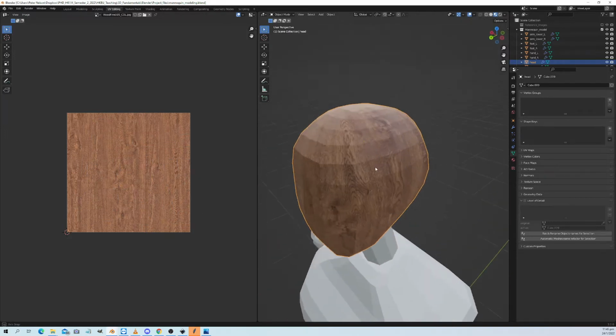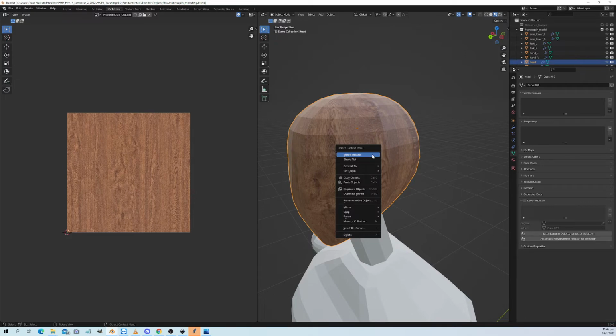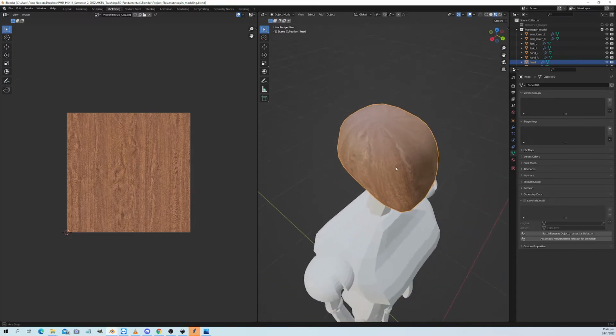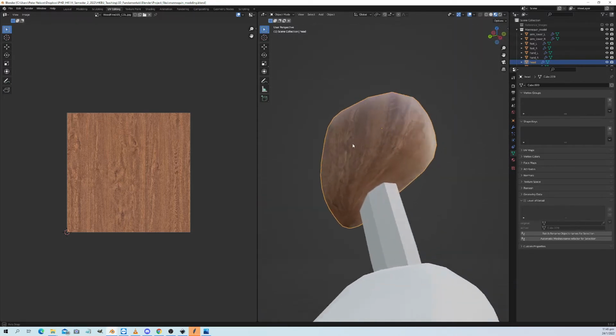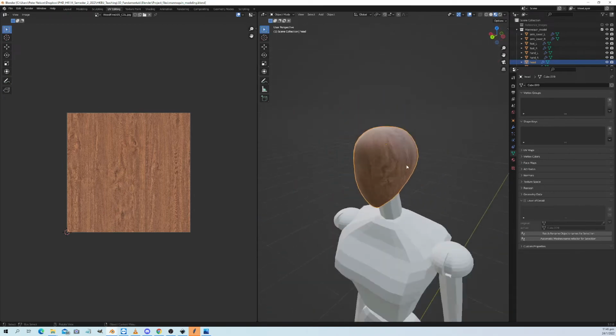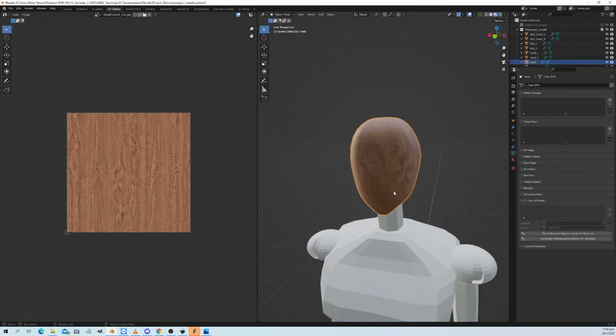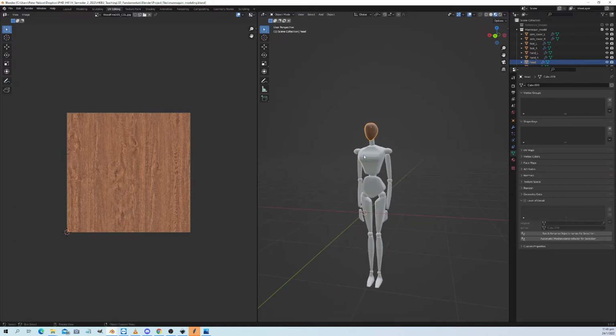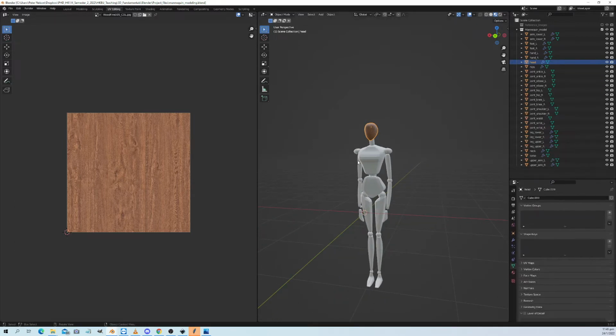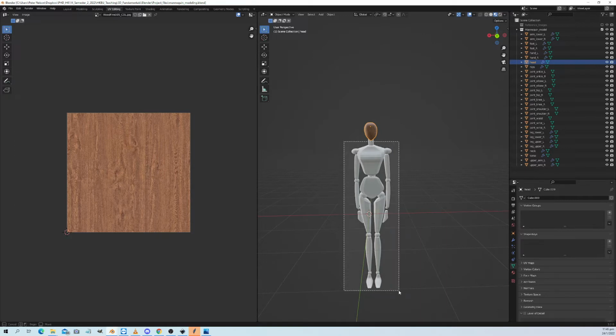I'm going to right click on my object and also change it from shaded flat to shade smooth. And the sphere projection's not too bad. It doesn't look great up the top, but we might not see that much of the top, so we might actually get away with it. So let's leave that at the sphere projection. Now I'm going to apply this wood material to all of the other objects of our mannequin, and we'll go through them one at a time and maybe correct their UVs a little bit and get it looking good.